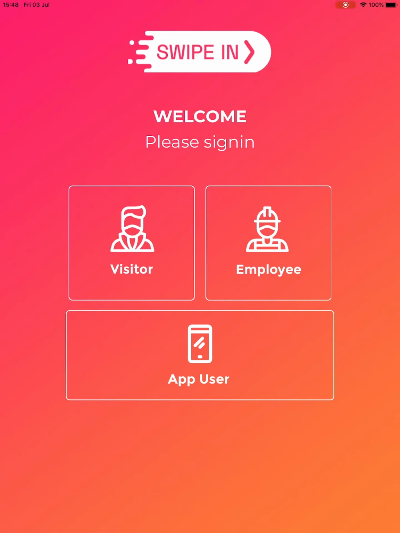First, I will take you through the journey of an employee. The employee is asked to enter his cell number and then press Next. At this point, their cell number is confirmed online as an employee, and they are asked to enter their PIN code. Once entered, they are authenticated and their visit is logged online.